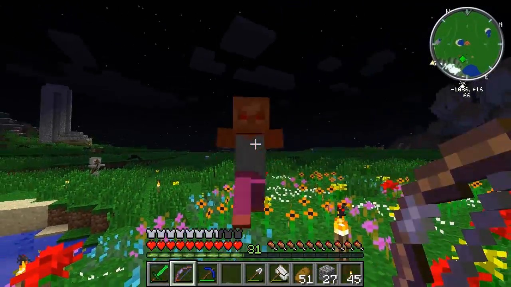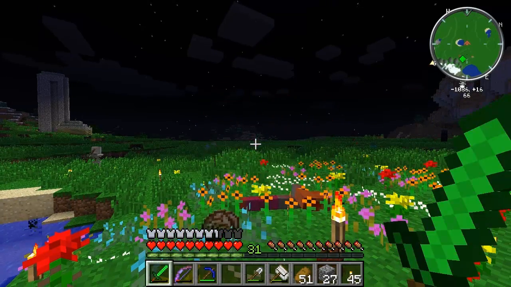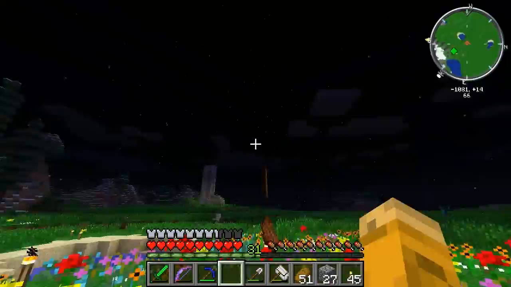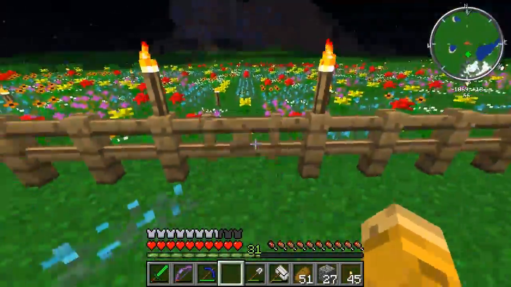Oh. Get out of here. I don't want this stuff. Get it out of my inventory. Useless flesh of a zombie.